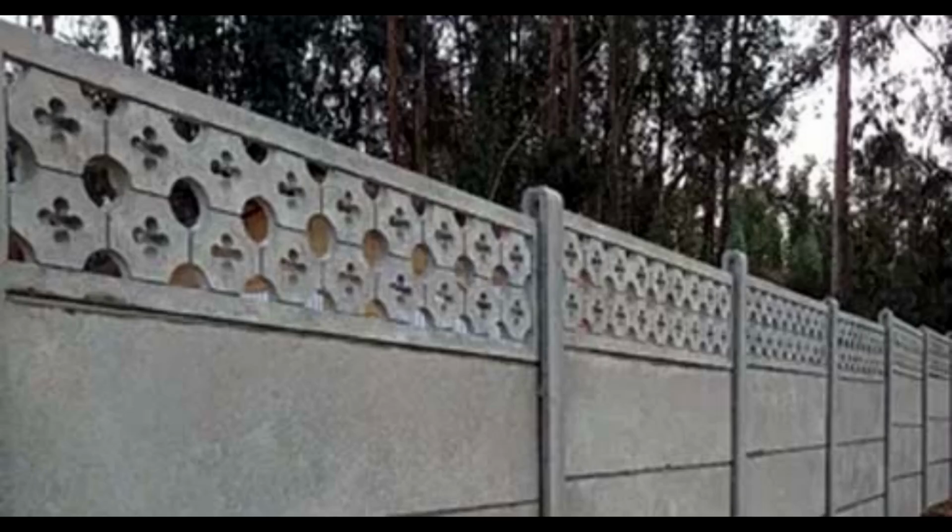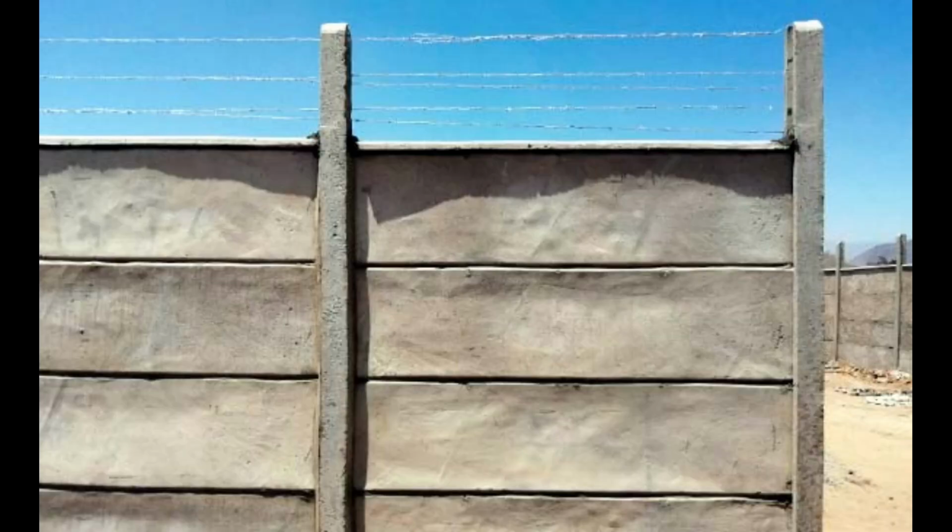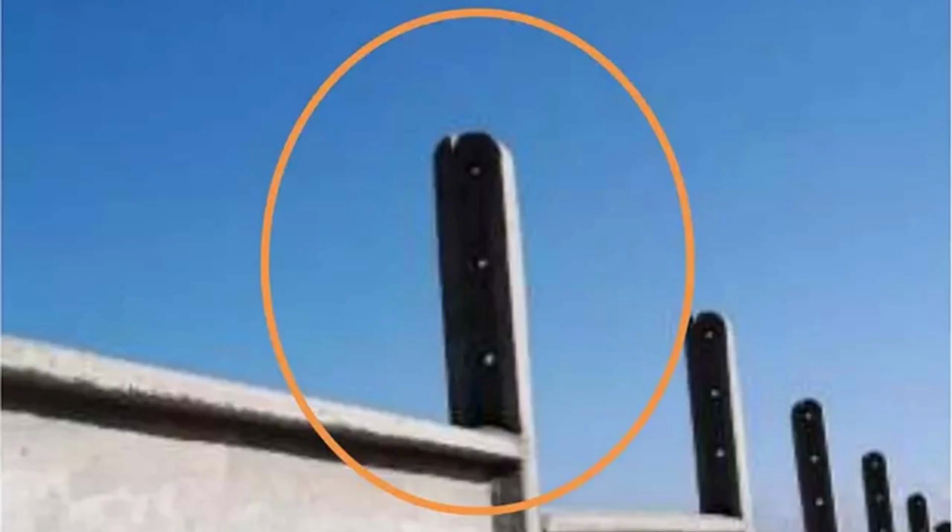The top slab can be finished with a cap, or it can include a decorative slab. Alternatively, the top part can have barbed wires from post to post through holes in the slots. Even if that barbed wire could stop rats entering your home, it looks ugly and doesn't stop the beams of light from the neighbor's spotlight, nor does it give you any privacy.